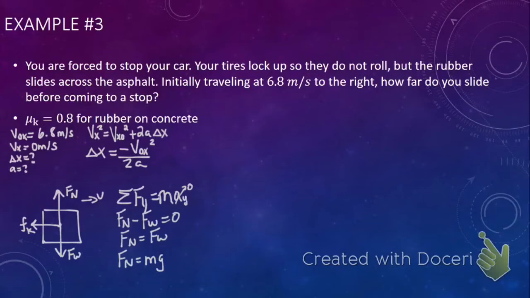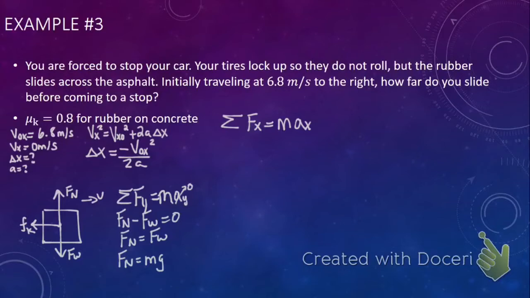We now are more interested in what's going on in the x direction. You might think, well, why did we go through the whole trouble of solving for the y if we're only interested in the x? Remember, frictional force is equal to our coefficient of friction multiplied by our normal force. We did need to find that normal force to get the complete picture of what was going on. So, moving on to the x direction, sum of forces in the x is equal to the mass times the acceleration in the x direction.